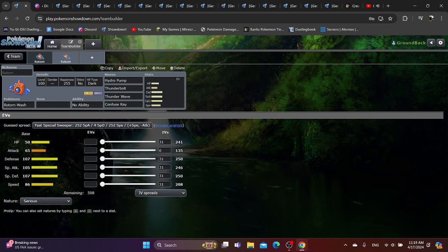So Rotom, if you don't know this, in Gen 4, the Rotom appliances stayed Rotom's original typing. So he stayed an electric ghost type. So he's not electric water. Which, even though he has more weaknesses now, or actually no, it's still basically one weakness for all intents and purposes. So there's not much of a trade-off at all, really. In fact, it's probably a lot better. Because the ghost type is insane in Gen 1, since you have the normal immunity.